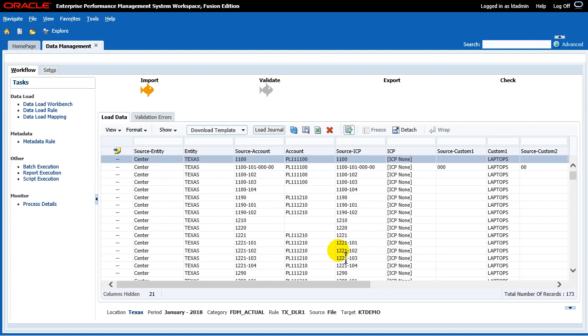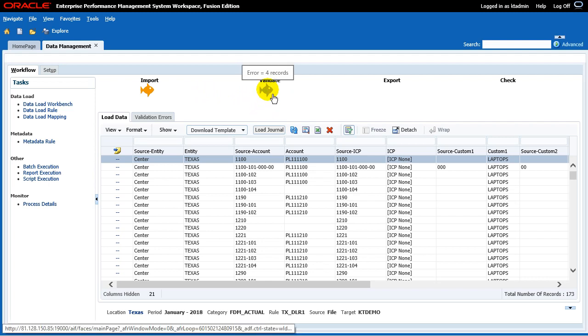Now, that actually took a few minutes to import. For the purposes of the demonstration, I've cut out that period of time. Now, while the import takes place, the data is also validated in that the mappings are applied to the data. Now you may notice that whilst we have a goldfish under import, which means that the import finished successfully, for validate, we have a grey fish, which indicates that we have some errors.